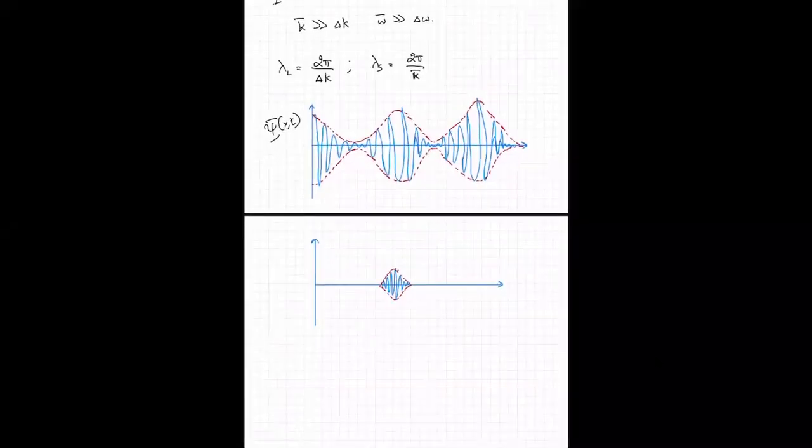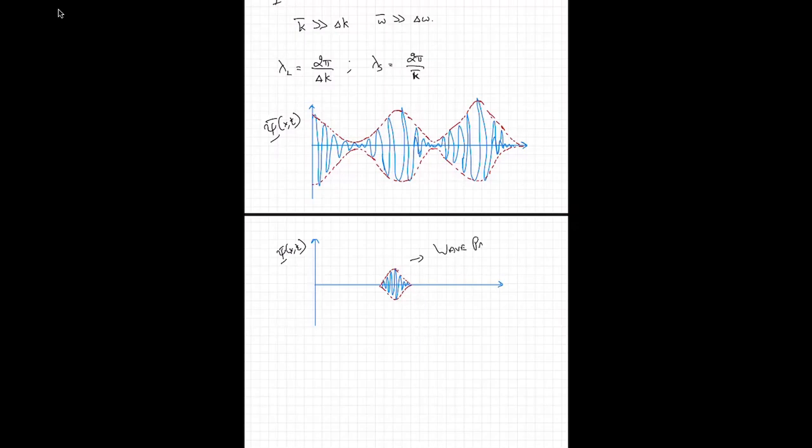Okay. So the hope is that if I add not just one wave, but many waves, I can in principle construct something that doesn't look like the first picture, but rather looks like the second picture. And I have no problem identifying this with a particle, because this is a very localized object. By adding a whole bunch of waves in a very particular fashion such that they cancel out in all regions of space except a very small region, I've created, instead of a wave, what is called a packet of waves, which is called, unsurprisingly, a wave packet.